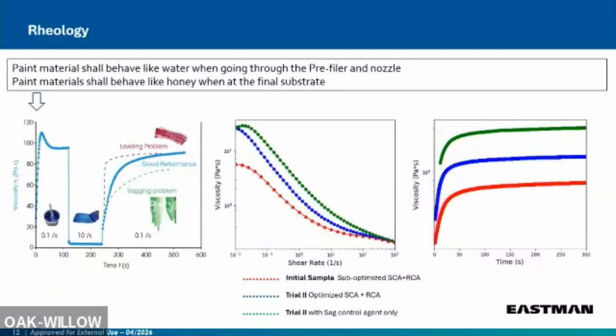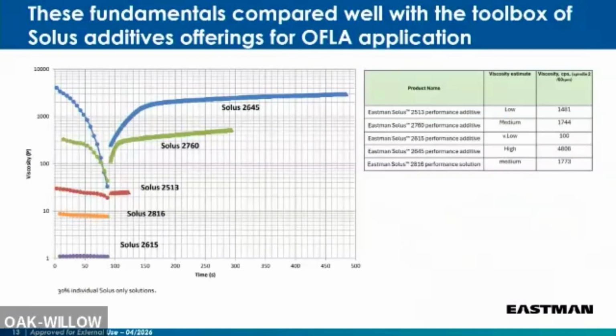Now, if you look at this graph, it is very clear that if I use this paint, it's going to sag because it is the same as this paint, right? If I use this blue line and the recovery, it is almost this blue line over here. This hopefully has to be a good sample because that's what it's showing. Or if I use this green, and it's going very high, just the SCA is going to be bad for flow and leveling. That is what the graph denotes, right? So this is one of the ways we analyze the sample. The second thing I told you, you can see this comparison over here.